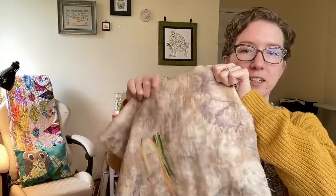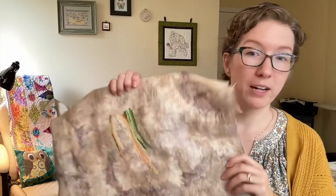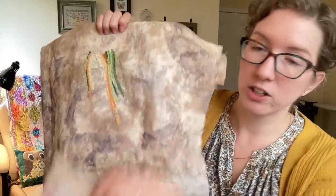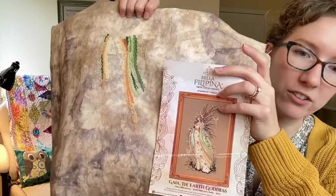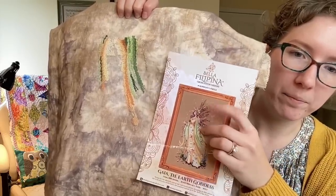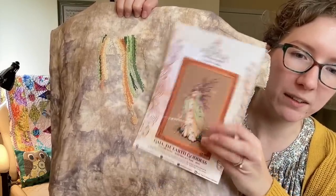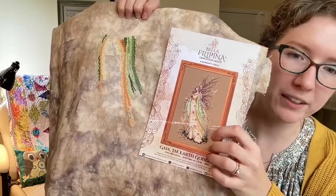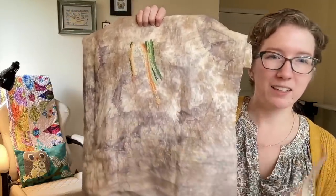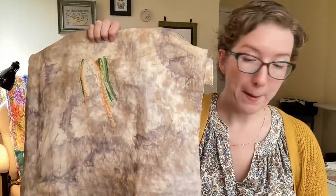And I loved it. I didn't even have any concept of what the colors would be other than from the picture when I bought this fabric. Because I just saw it and I was like, oh my gosh, her antlers or wings, fairy wings, they might even be, they have that kind of purple tint, and then we've got this kind of plum color down here, and wouldn't it be cool to have the tie-in? And my mind went mad.